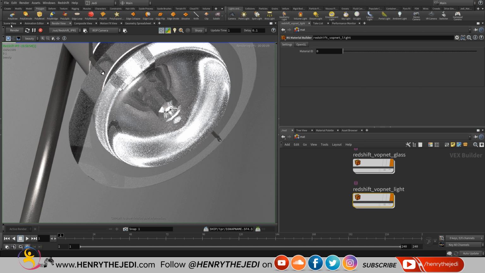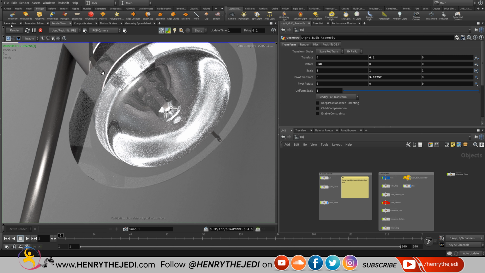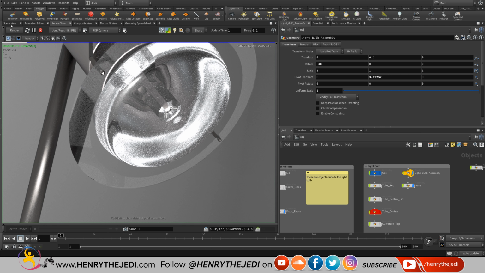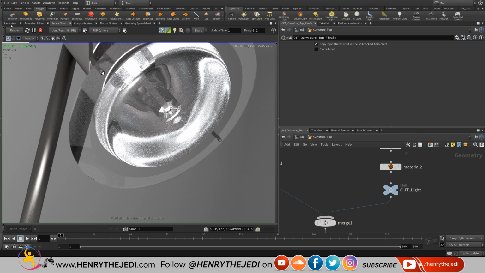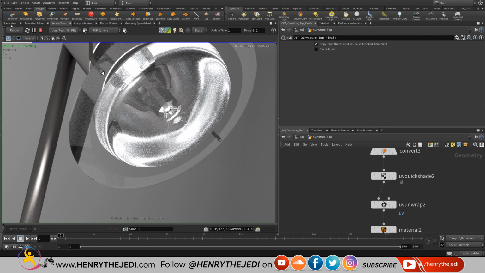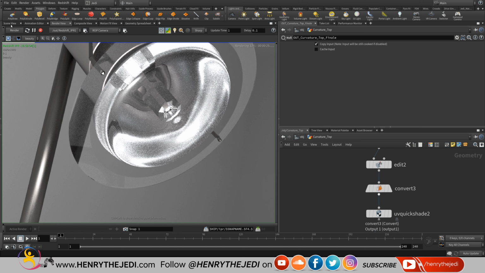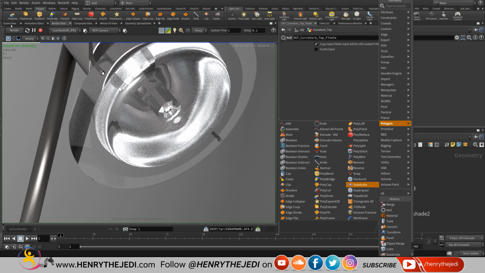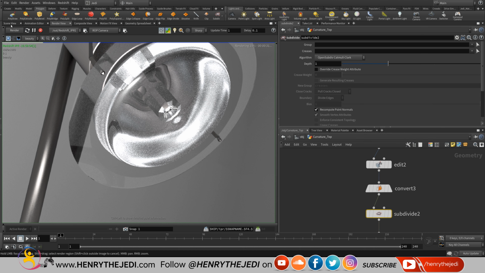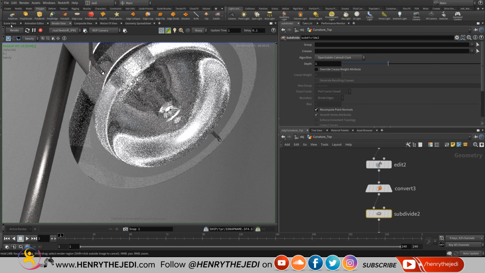It's there, but it looks very rough. So we have to go back to the object node and save the file. You can stop the render if you want. I don't have to. But let's go into the curvature top. We forgot to make it smooth. So to make it smooth, we have to come just below the convert, then polygon, and of course subdivide to update it. And then let's set it at least to 2 to make it a much smoother shape.